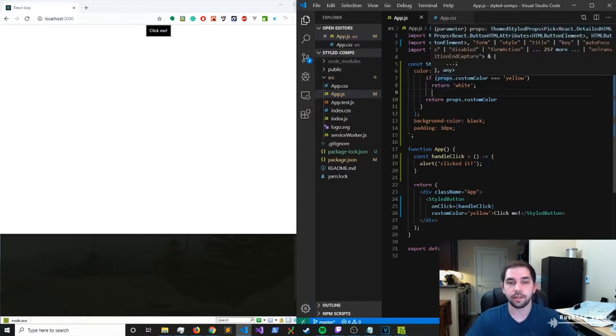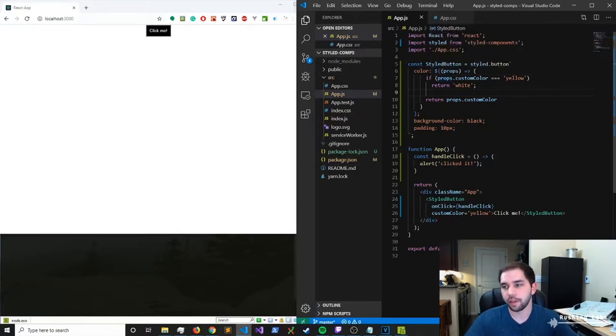You have access, and this is the really big benefit of styled components, and really this is just one library for the whole paradigm of using CSS in JavaScript. What's really cool here is that you have complete full access to JavaScript inside of your style sheet or inside of your CSS styles. You can think of these few styles here as an embedded style sheet inside of your component, completely localized.